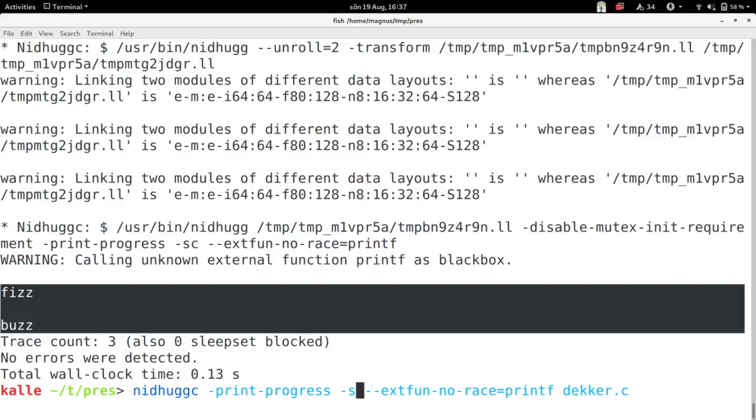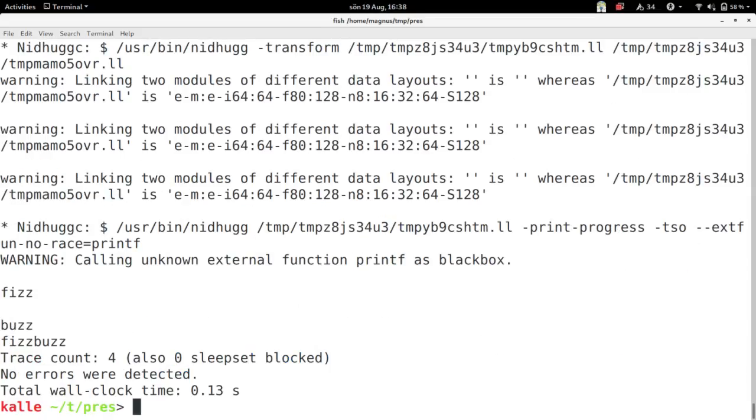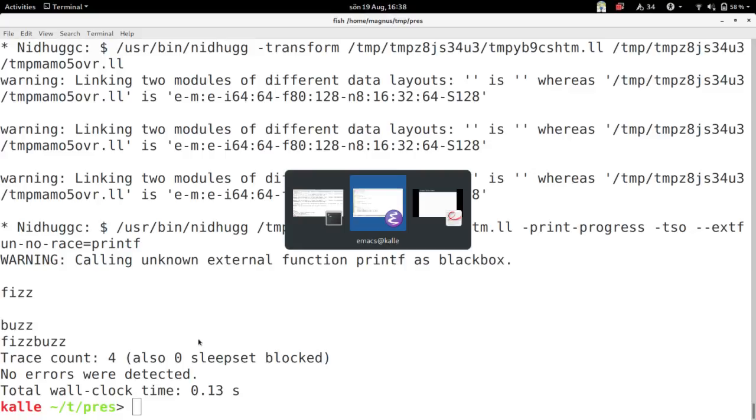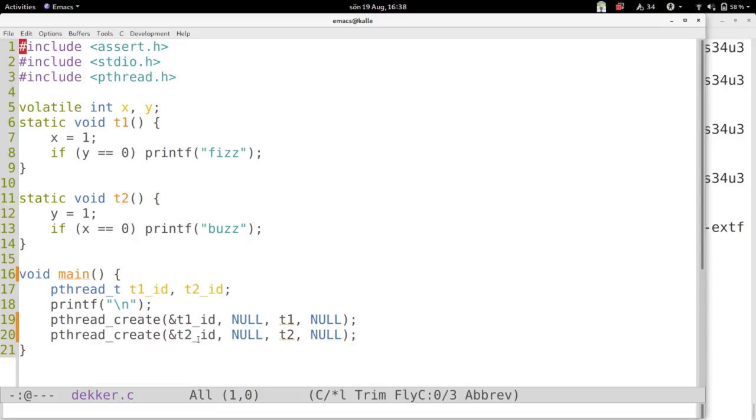But let's see what happens if we replace this with TSO, which is what I talked about before. Suddenly, Nidhugg executes your program 4 times. And the last time it actually prints this thing that we were hoping it wouldn't, this spooky fizzbuzz, this thing that shouldn't be possible. And either X is written first or Y is written first, and yet both threads will read 0 here. And this is an actual behavior. Like if you write this program and run it a trillion times on your Intel CPU, eventually it might do this. And for a bit larger programs, this will appear frequently, but since it's so small, it's sort of hard to get a real CPU to do this.